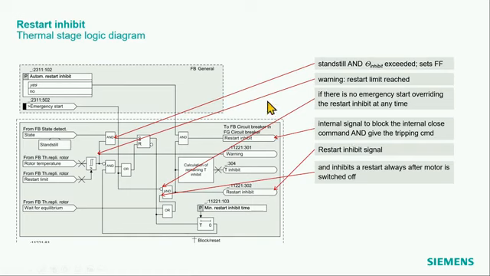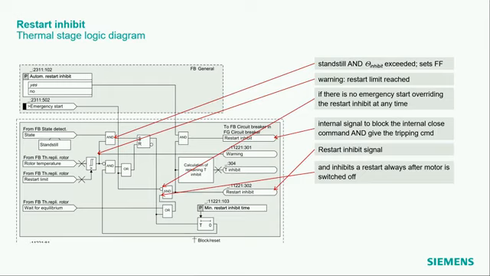And yeah, here's one important thing. I've also this signal as an internal signal. So if I activate this link here, so automatic restart inhibit, if I set this to yes, then I activate this link here, and that means that the internal control of this device, of the protection device, is influenced directly. So I don't need to use this separate signal here and make a wiring somehow to inhibit or to block the closing command by the signal. This is automatically done inside.